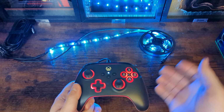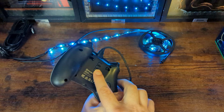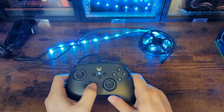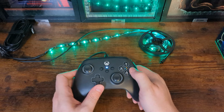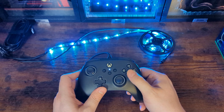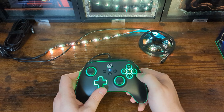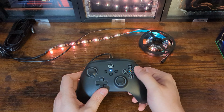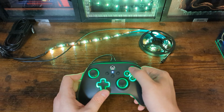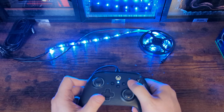Now for our external Lumectra strip here, we're just going to hold down the button for the external LED. And there we go. We can see that it has now taken effect here. So we can change its color with the face buttons as well. So this is a lot more vibrant, but you can see you can cycle between different shades with the face buttons, just like on the controller itself. Lots of various combinations available, and it's very cool to see this just all working from the controller.